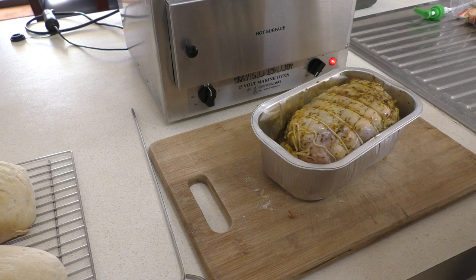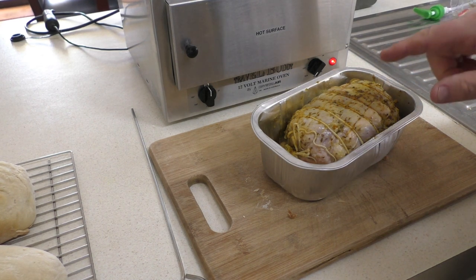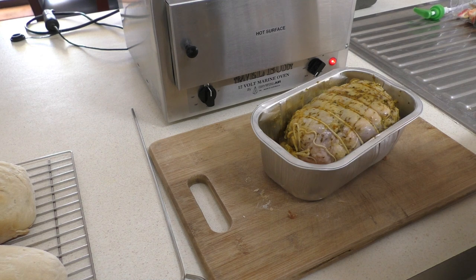So the cooking instructions for this say that in an ordinary oven at 190°C, it takes an hour and 20 minutes per kilo. So our oven is preheated. It's good and hot. We've been baking bread in it all morning. So will that cook in an hour and 20 minutes? I have my doubts, but I'll put it on for that length of time and we'll have a look at the end of that and see how it's going.